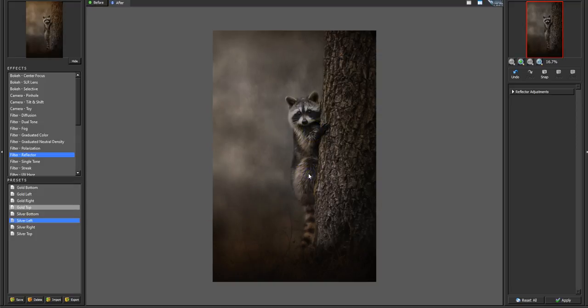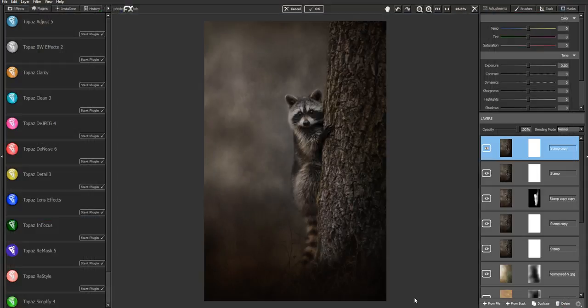So that's before, and that's after the silver. Left under reflector. If I put it on the right, it's going to brighten up the right side too much, which is taking away from what I've done with the light. I could put it on the top, or I could do a combination of both, or two or three of these. I'm going to try it on the left, silver left, and I'm going to click OK. See how that looks once I get back here.